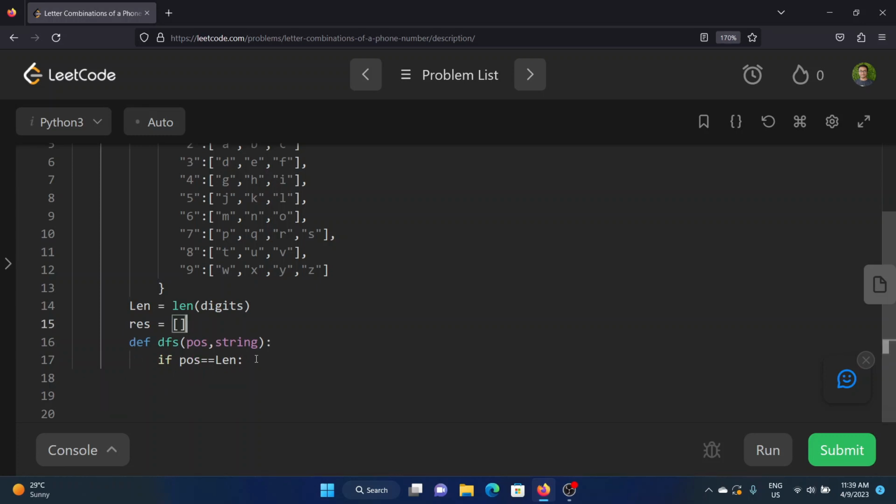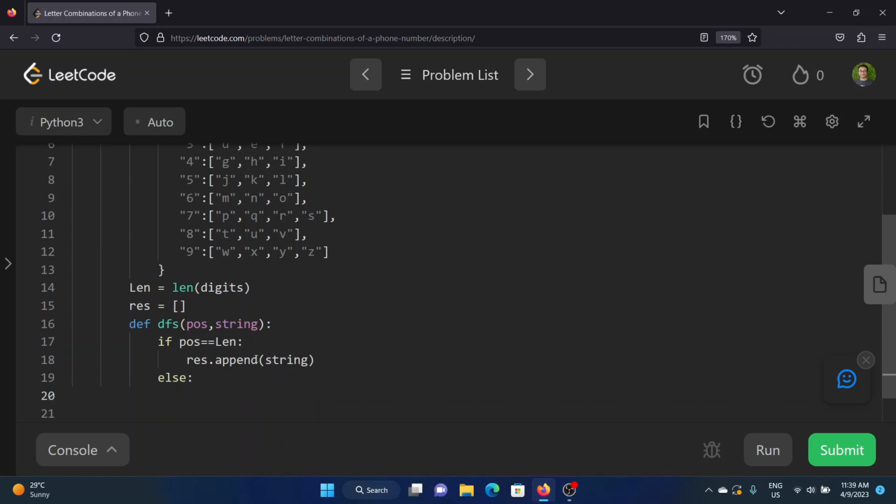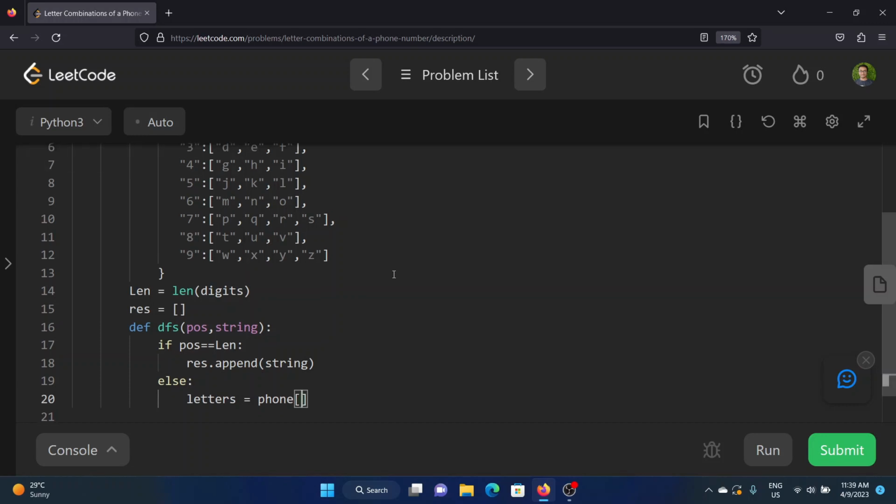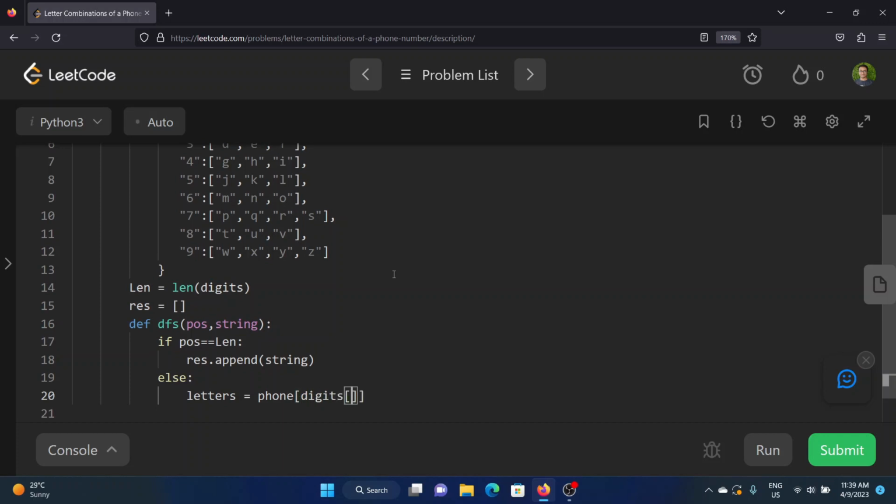If it is equal to length, then we're supposed to append it to the result, the string. Else, that means still some more positions are left, we need to map to the previous string. So in that case, extract the letters from phone. The position which we are going to extract is digits of position.